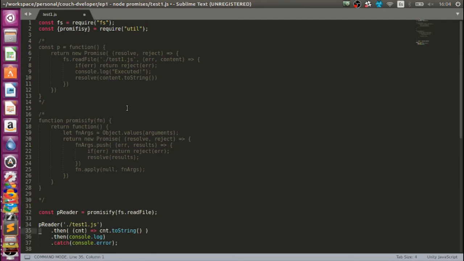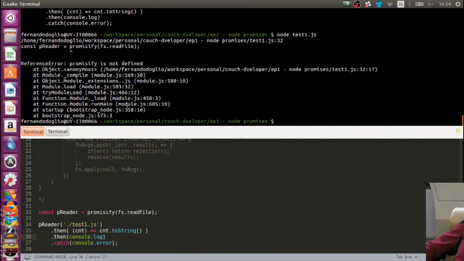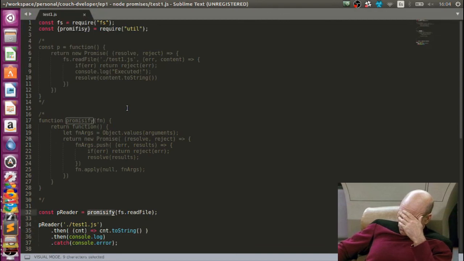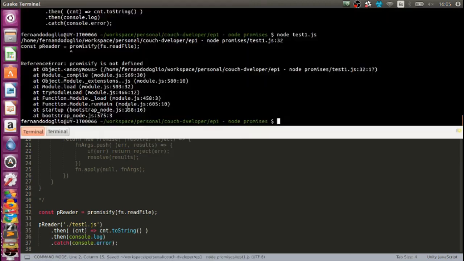So we have everything commented out, but the code that uses the promisify function, and then the promise being executed. And now if we execute the code, promisify, there you go, promisify, sorry about that.